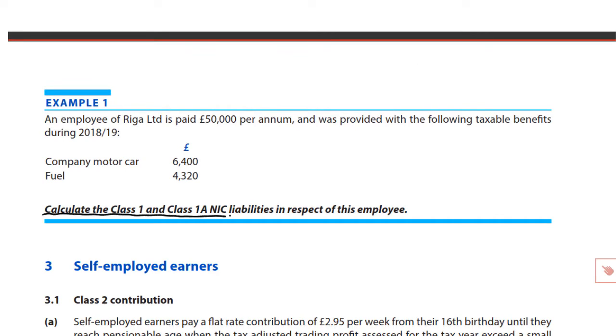Okay, just have a little look through the information here in example 1, and look very carefully at the requirements. Now pause that for a moment while you think about what I need to compute here. Remember how important it was that I said that you needed to interpret the question. Read that carefully and then think what NICs would be applicable so far as this requirement is concerned.